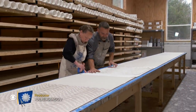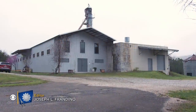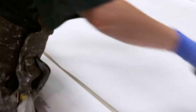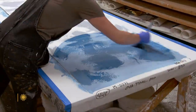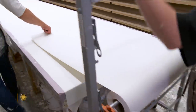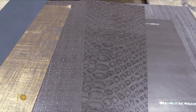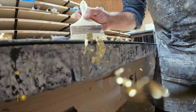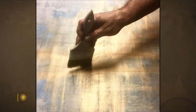Heidi and her husband Christian are the duo behind Assemblage, a wall covering manufacturer outside Fayetteville, Arkansas. Their mission: to freshen up modern American wallpaper using ancient Italian techniques. Every paper is made by hand, based in Venetian plaster — every single paper starts as Venetian plaster. But then from there, they move to gold leaf, mica, abalone, mother of pearl. The most precious materials you can find adorn their papers. Rolls cost up to $320 per yard and can include up to 25 different layers of material.